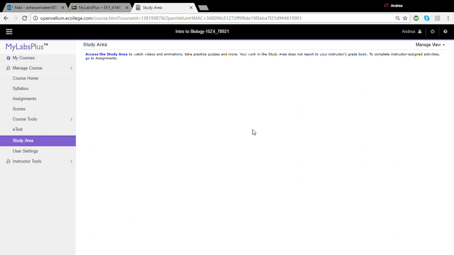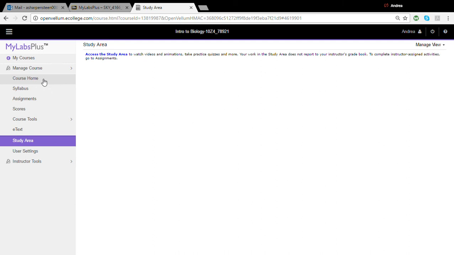Let's see what else. Sometimes these plugins don't work on everyone's computer. I'm using Google Chrome and it's working great. It'll work great on Internet Explorer, on Mozilla Firefox. Make sure you have the updated versions of all of those. If it still doesn't work, then SkyCTC's computer labs definitely work with all of these.